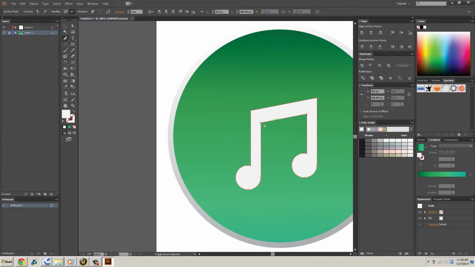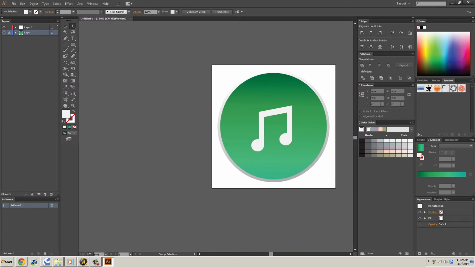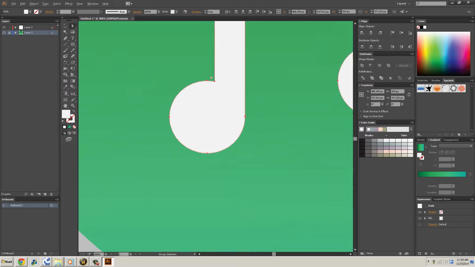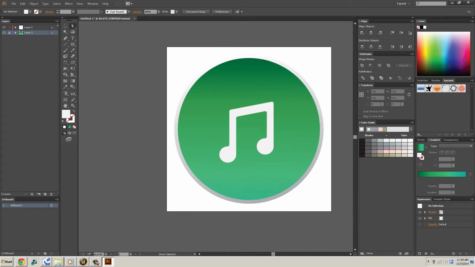Now with Illustrator CC, I think it was like Illustrator CC or CS6, I don't know, I think they added a new feature in the update. What you can do when you have sharp points, you can adjust them. And now when you adjust them, let's make sure this is straight. I'm like a perfectionist. Yeah, it's fine. What you can do with these little circles, holding Control, press Control A, and with these points, you can round them off by just dragging away. And now you have your music note ready to go.